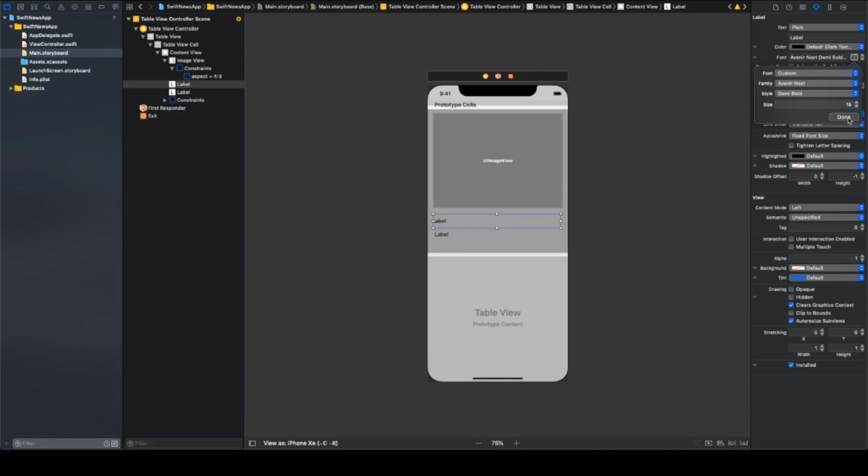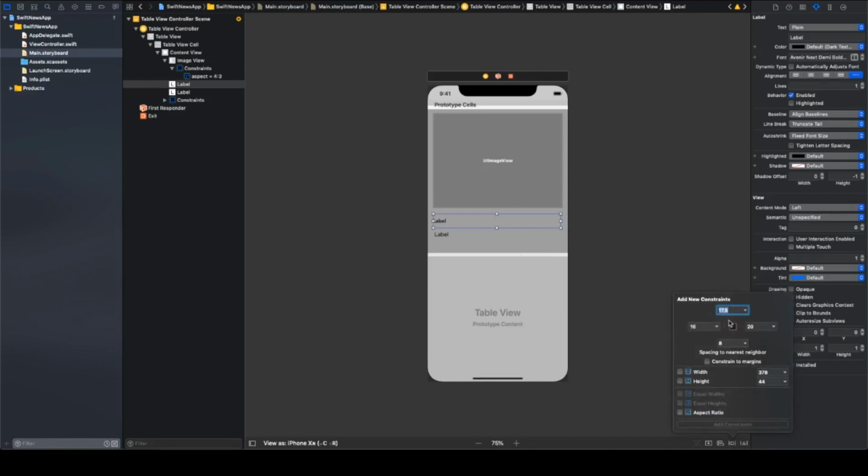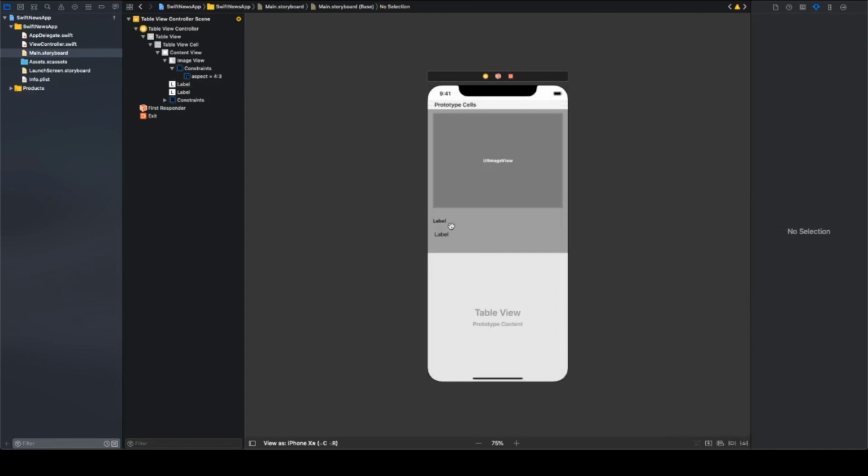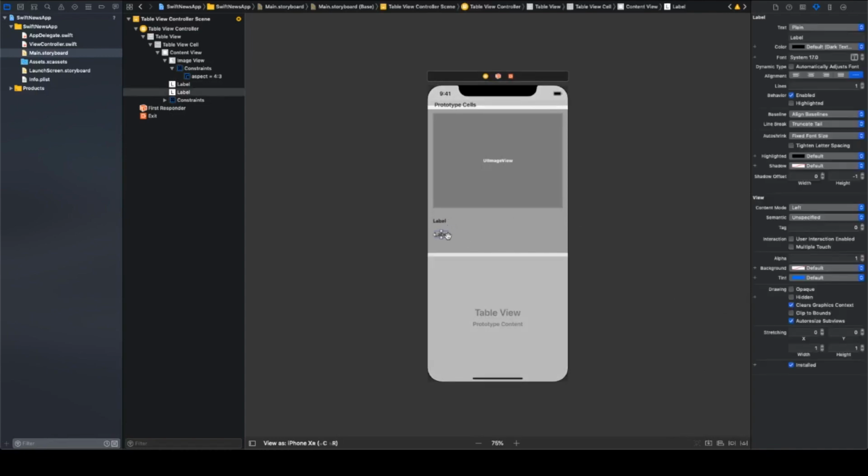And from there, once we have that set in place, let's go ahead and constrain this to say, as a matter of fact, we won't do the constraints on that yet because we're going to pin it. And here we're going to do one more label, and let's set our fonts. This one's going to go roughly about the same width as well.